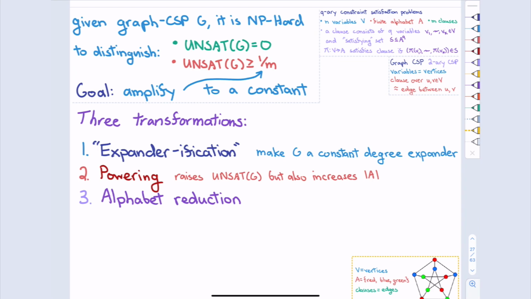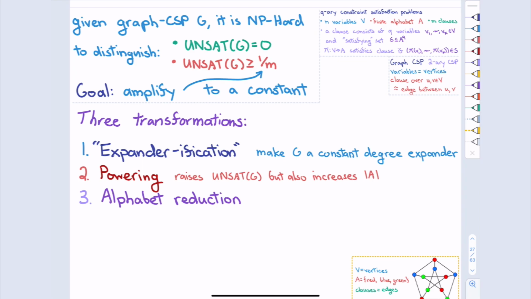And eventually we're able to show that you can get up to at least some constant. We didn't really go all the way to 1/2. That would require more care, but otherwise the same high-level ideas. Still, you get some constant gap and show that it's actually NP-hard to decide between whether it's completely satisfiable or if there's some constant up to which it can or cannot be satisfied, which is quite strong.